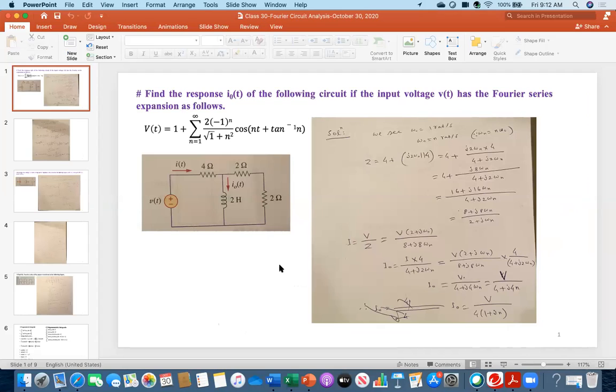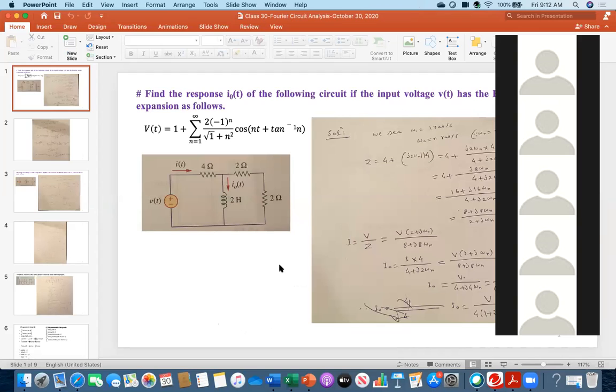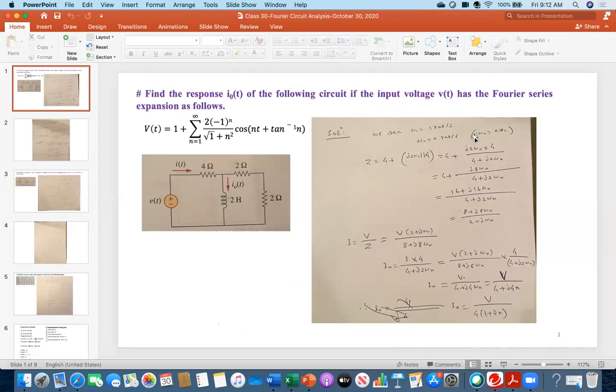Everybody, you know that last class we started talking about the Fourier transform technique applied to circuit problems, and I think we discussed two problems, and you all are facing a little bit of difficulty in understanding this one. So today again, please look at a couple of problems, and then I believe you all will be fine.